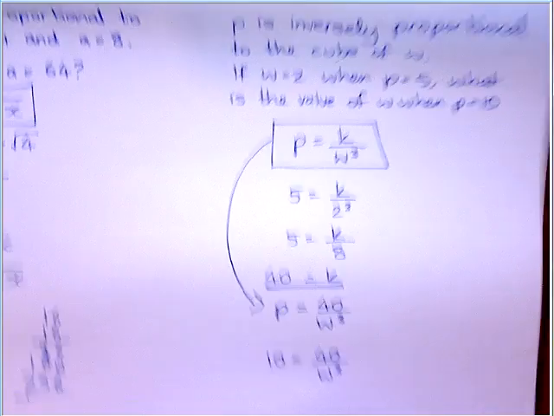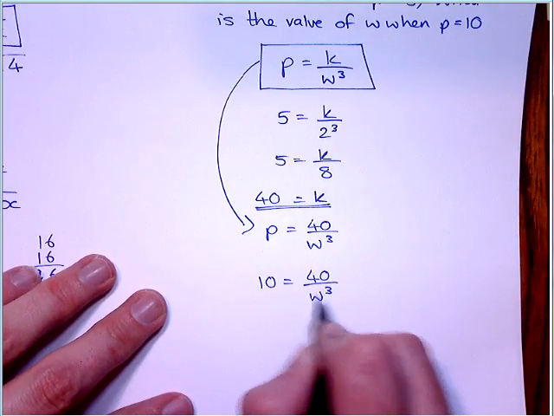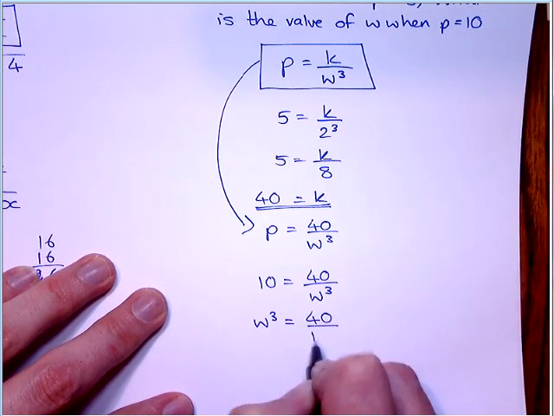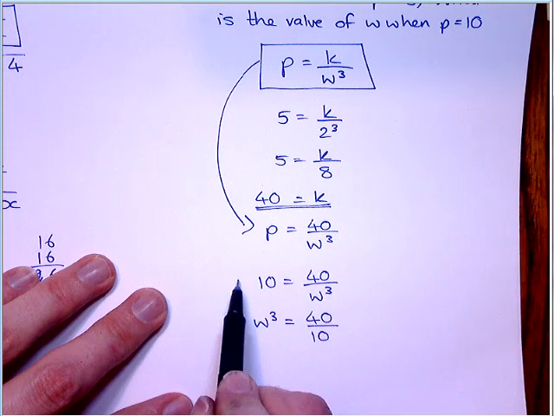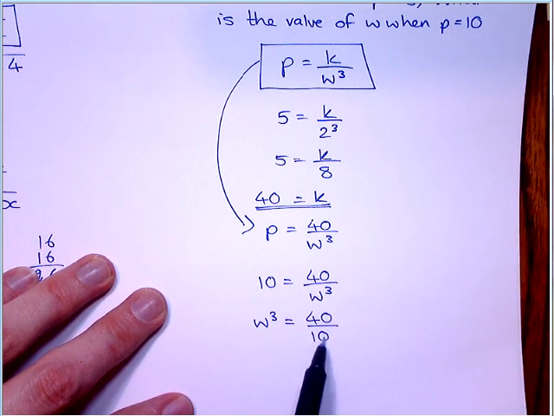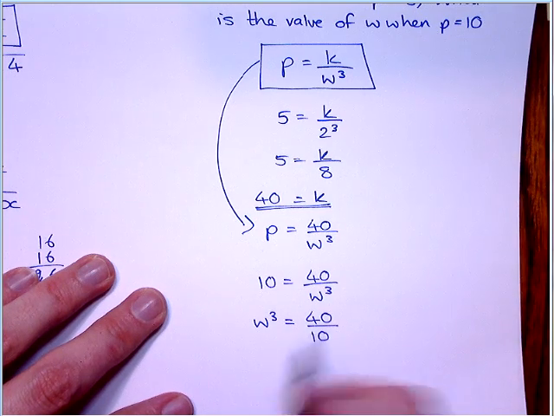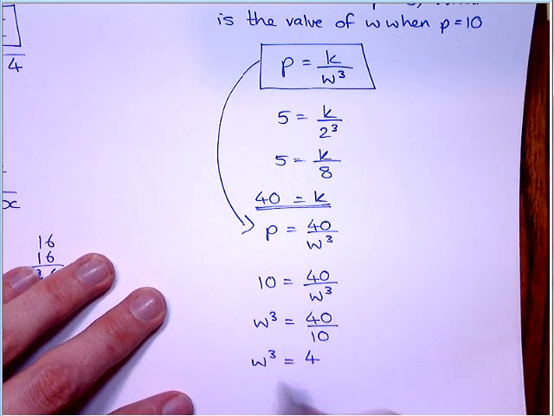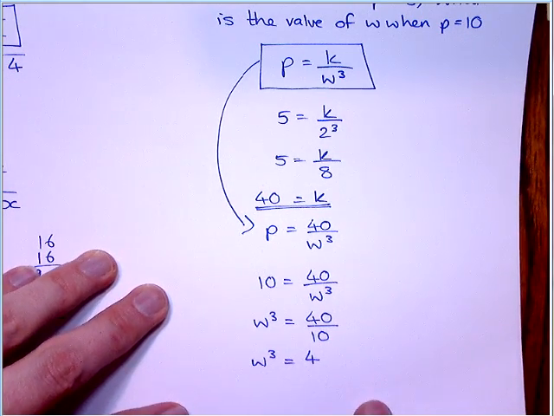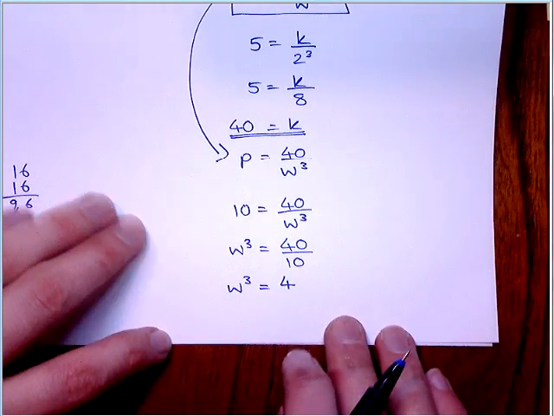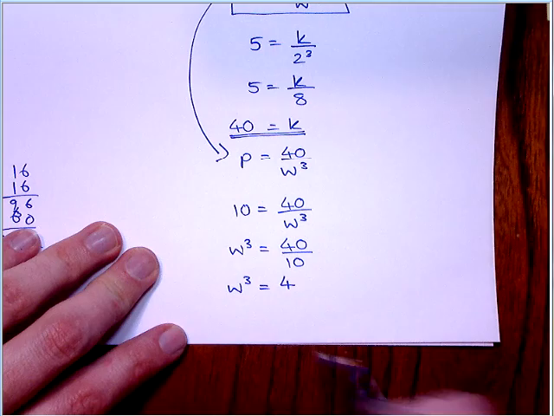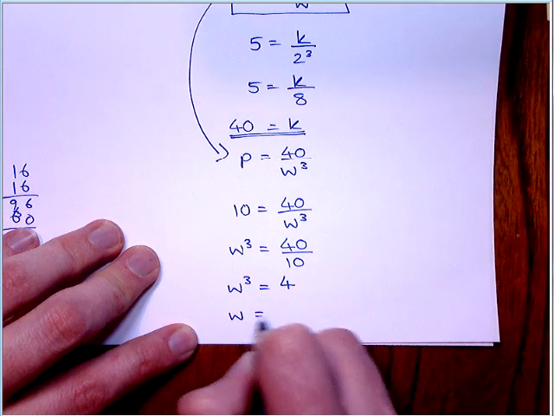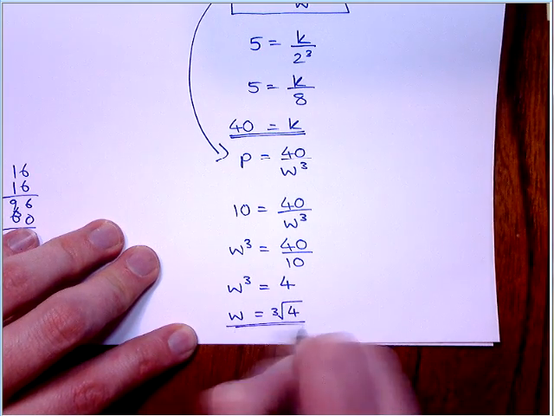Depending on how good your algebra knowledge is here, when something's on the bottom, you can swap. If you don't know that, you can times by w cubed to get up here, and then divide by 10 to put that down there, but you can just switch them if you're pretty decent. So something cubed is equal to 4. Now, for this one, this is not going to be a whole number answer, and you'd probably be given a calculator and asked to round it to 2 decimal places or something. But to get rid of a cubed, you have the cube root. So w is equal to the cube root of 4, and that's how I'm going to leave my answer.